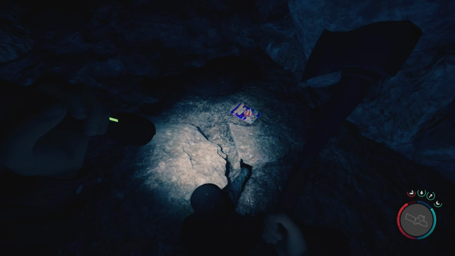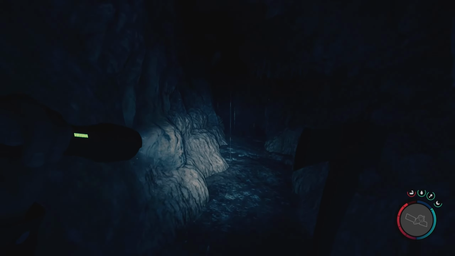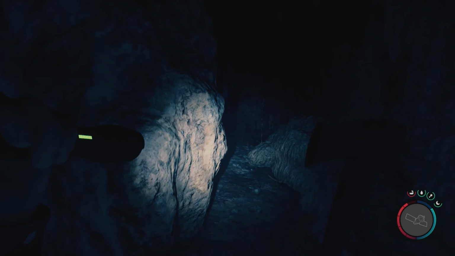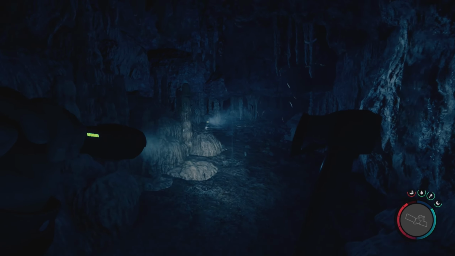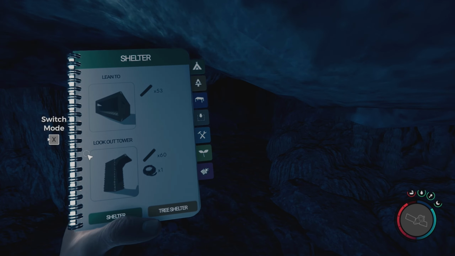Okay, now we've been in this cave before, and this is the first cave we tried to do, and it kicked our ass. So we're gonna see how it goes this time. We didn't have this axe, and we didn't have the flashlight before.